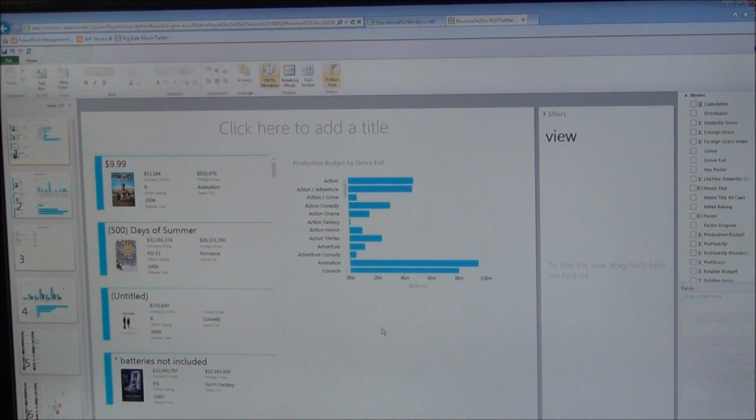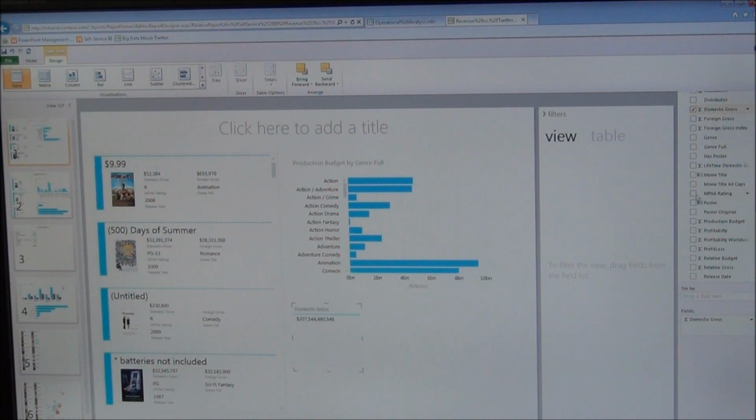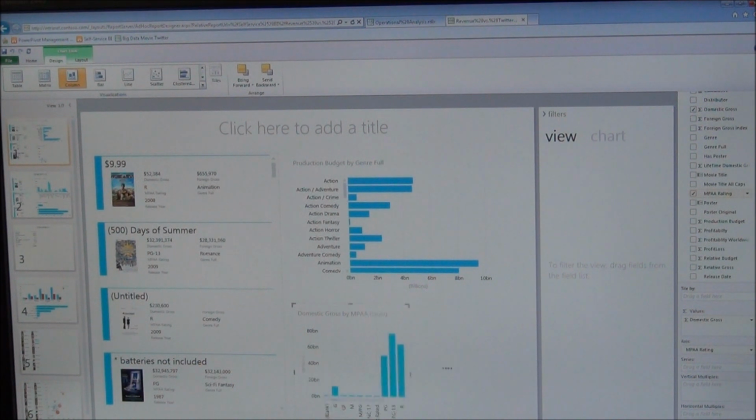Then I know exactly how much folks are spending per genre. And then the next visualization I want to do is to figure out the domestic gross by the MPAA ratings. So I'm going to pick domestic gross by the MPAA ratings here, and I'm also going to make this a column bar so it looks nice.